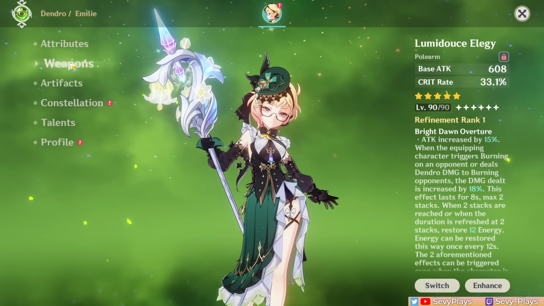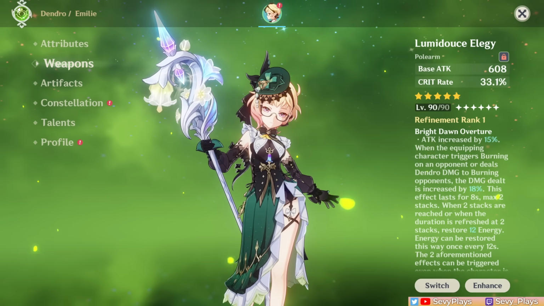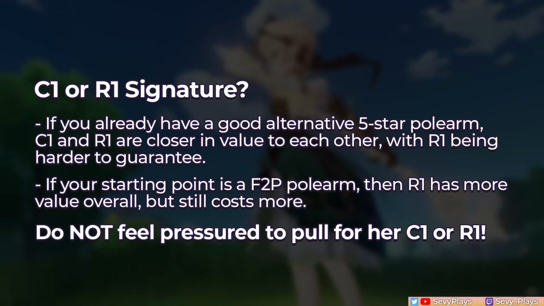The damage increase you get from her free-to-play weapons and even other 5 stars is really huge, ranging from 25 to 40+%. When it comes to her C1 versus R1, if you already have one of her better alternative 5-star pole arms, then the damage jump to her R1 signature will be a bit smaller or on par with going from C0 to C1. However, if you're stuck with one of her free-to-play options, then R1 overall has more benefits in terms of damage and energy, of course at the risk of more primos.